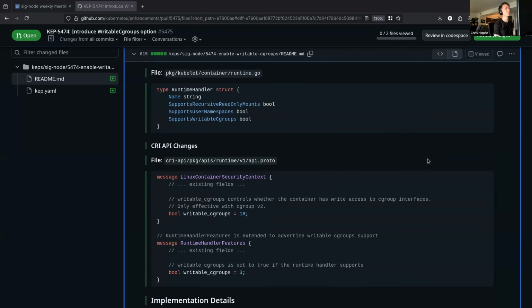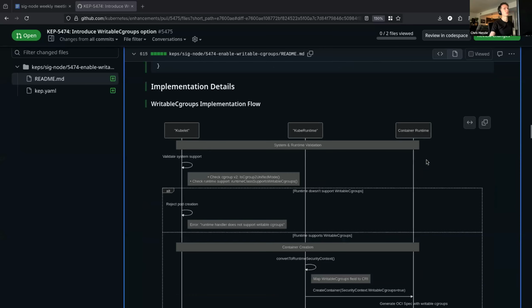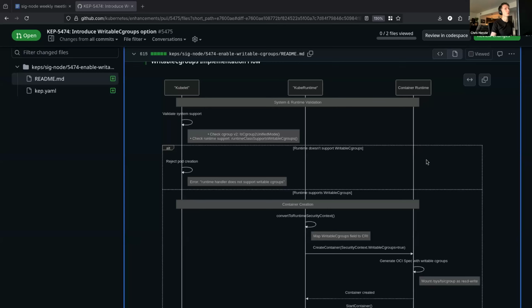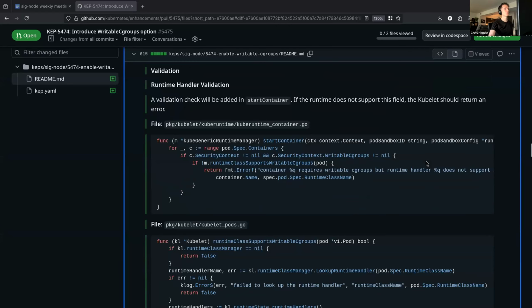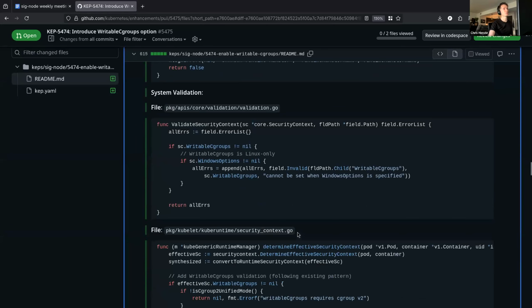We also plan on integrating this with the Pod Security Standards feature. The main security risk we identified is the potential for inter-pod resource starvation when pod-level limits are not set, so there's no pod-level cgroup setting an upper bound of resource usage. A container could potentially increase its resource limits, which could affect other pods on the node. To mitigate this, we're proposing that any container that uses writable cgroups must be in a pod with Guaranteed QoS class. This ensures that Kubelet creates a pod-level cgroup that acts as a hard boundary for all the containers in the pod, and it prevents that pod from bursting into the capacity allocated for other pods on the node.